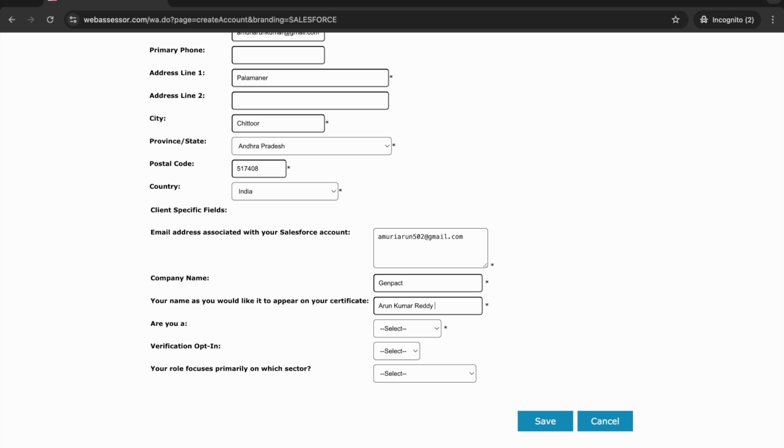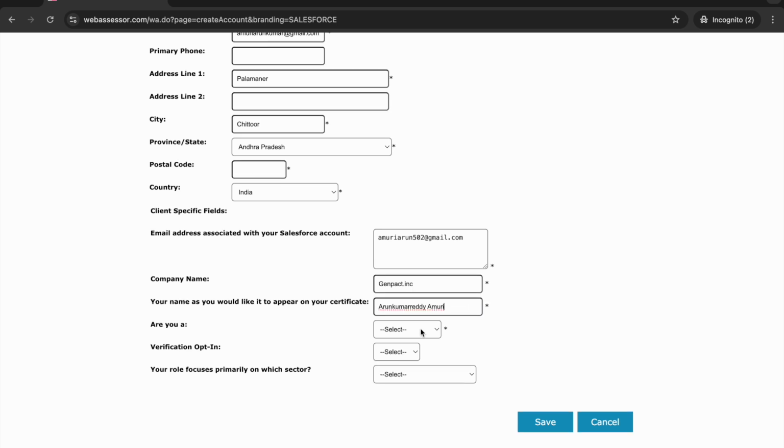I am entering my full name. Next, are you a Salesforce employee, Salesforce partner, or Salesforce customer? I am choosing SFDC employee, and verification yes. My role is coming as private.